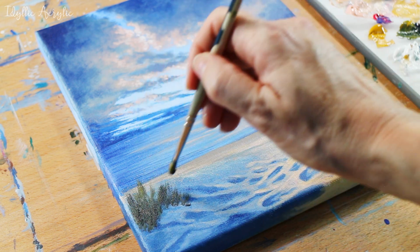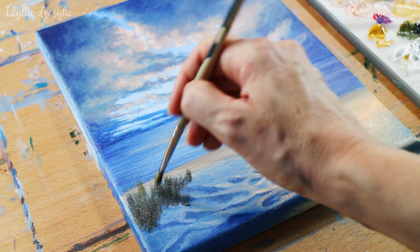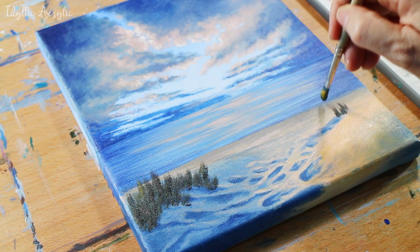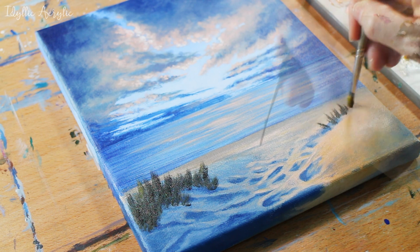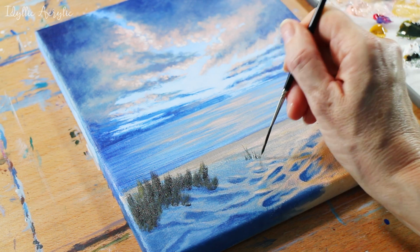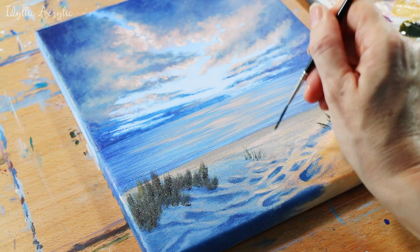I've made a very dark colour with Prussian blue and yellow ochre. You can also add a little bit of Payne's grey if you'd like to make it even darker. I've blocked out the main part of where the grass is going to be, and then I'm coming in with my liner brush to start adding the details.